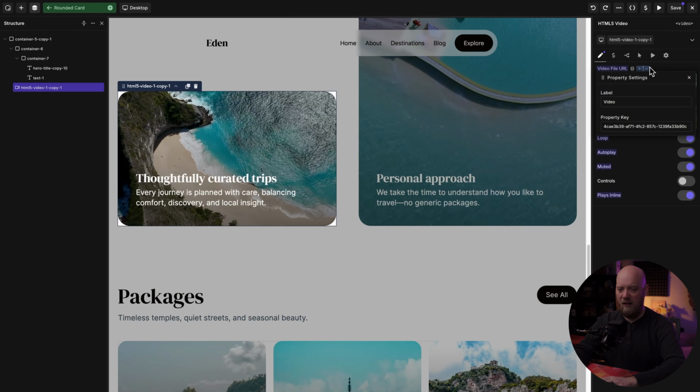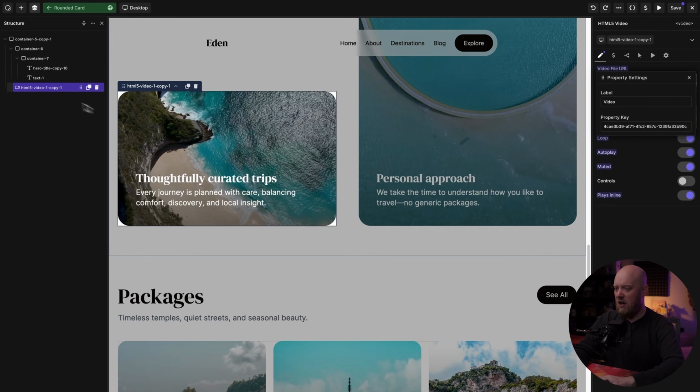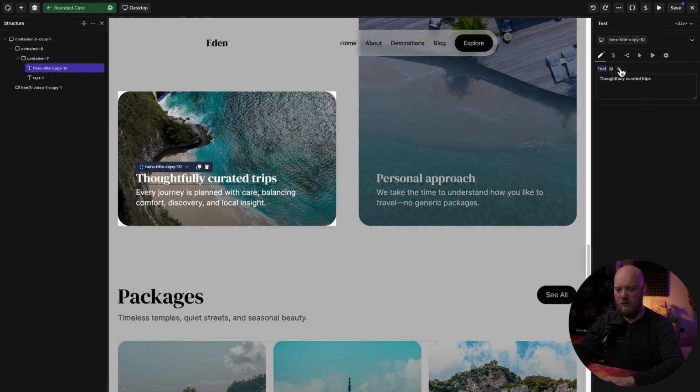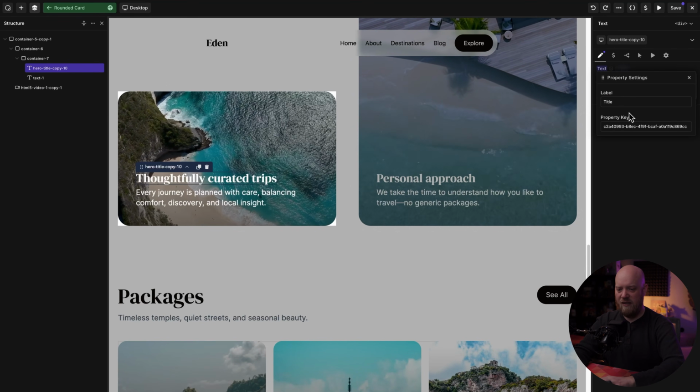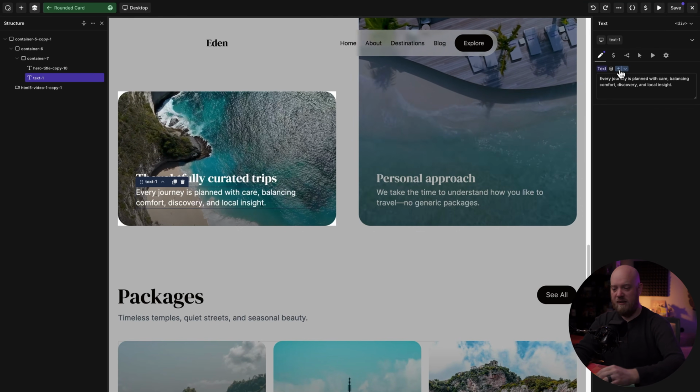And if we click the drop down after the plus sign is activated, we can change this property's label. Let's go ahead and make our text editable as well. So we'll click plus next to that one, make sure it has a good label, and then we'll do this one as well. Now we have 3 properties exposed.